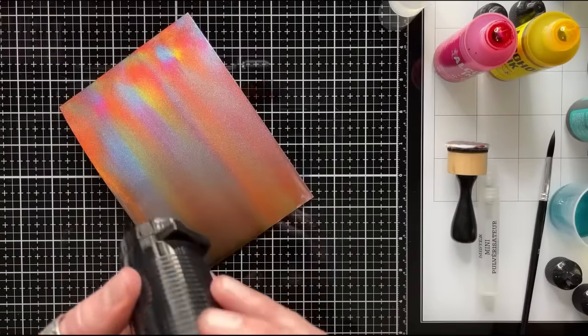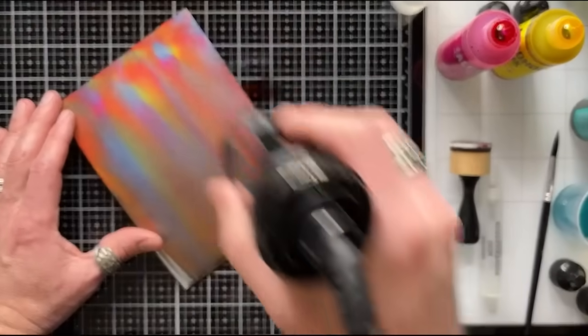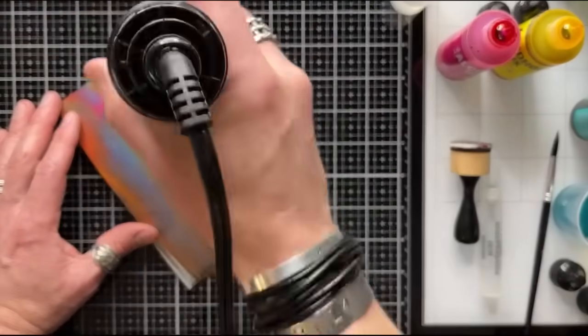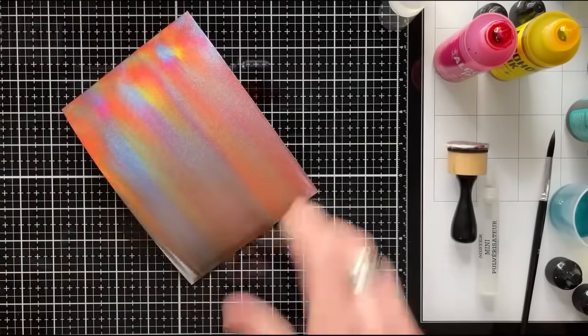This again can air dry. I'm only using a hair dryer just to speed up the drying time, not because that is what is making it work. Okay, that's the thing to remember. It has nothing to do with any of that.